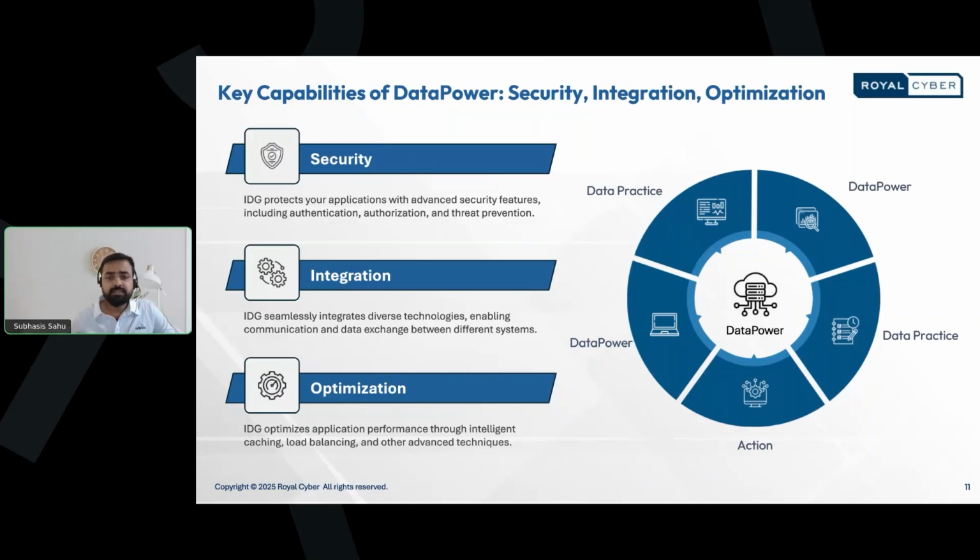Integration: DataPower seamlessly bridges any of the protocols or data types, any transformation, enabling communication between legacy backends and modern front ends. So in this way, security and integration are two pillars. Coming to optimization, DataPower now has multiple other features, which we will discuss again in upcoming slides, ensuring performance through intelligent techniques like HSM acceleration, caching, load balancing, connection reuse, and delivering high throughput. We will discuss all these three pillars extensively in upcoming slides. So moving on.